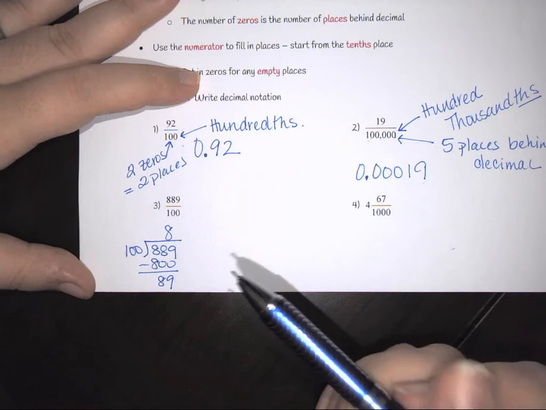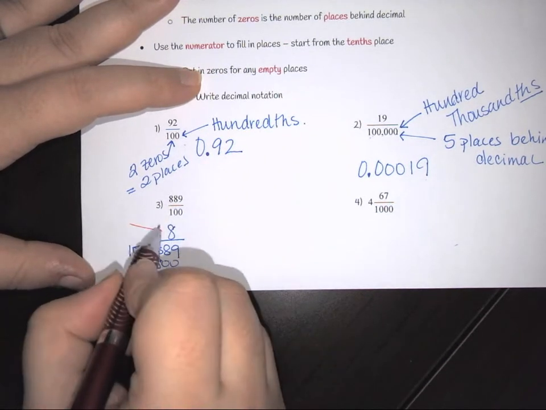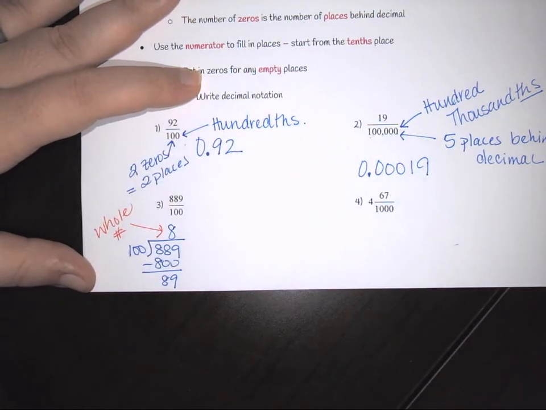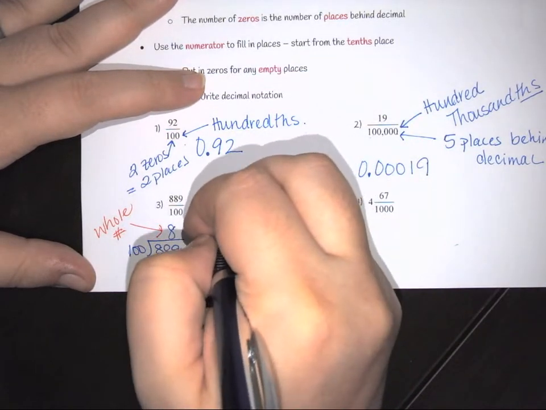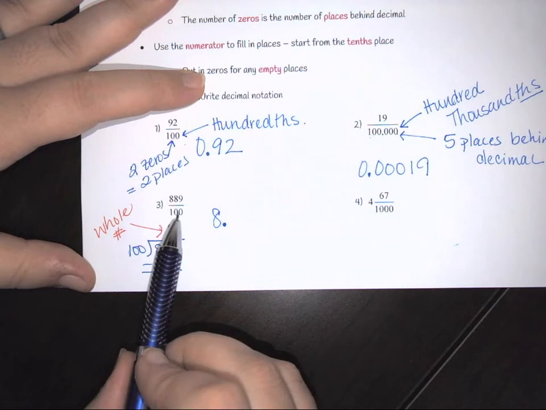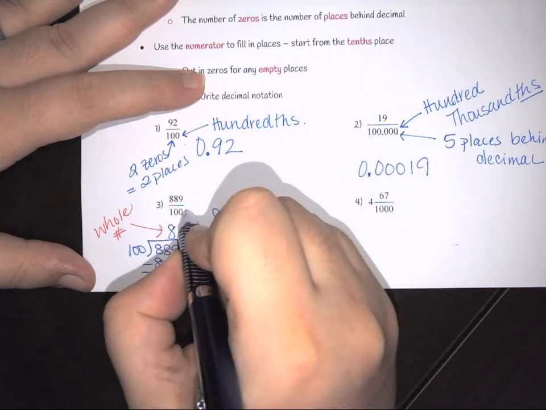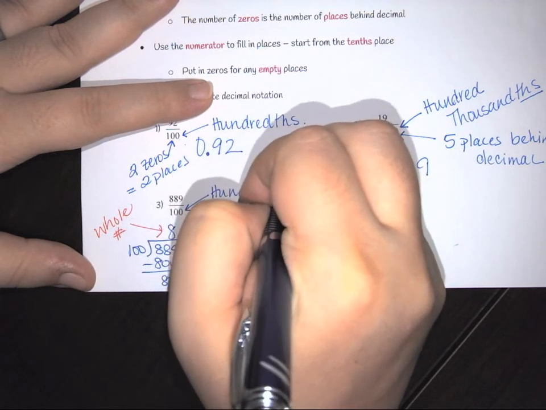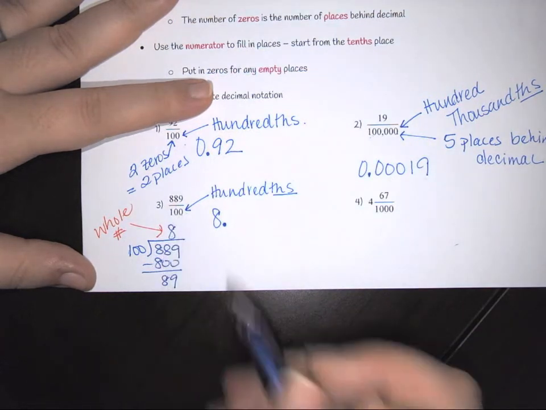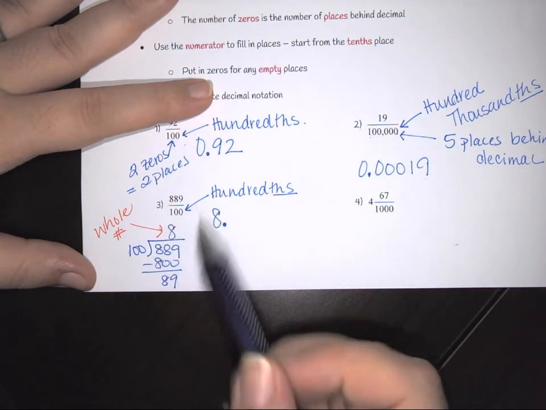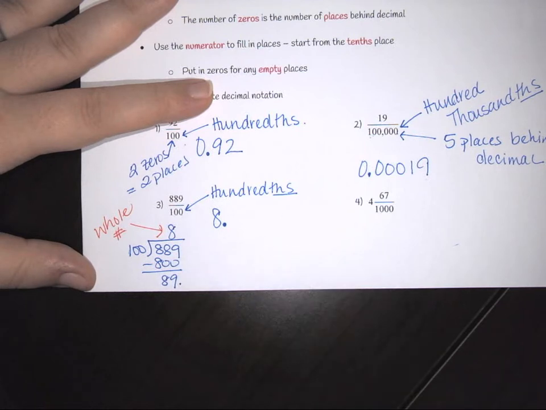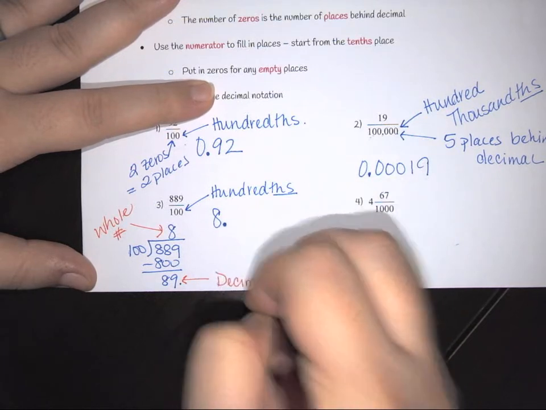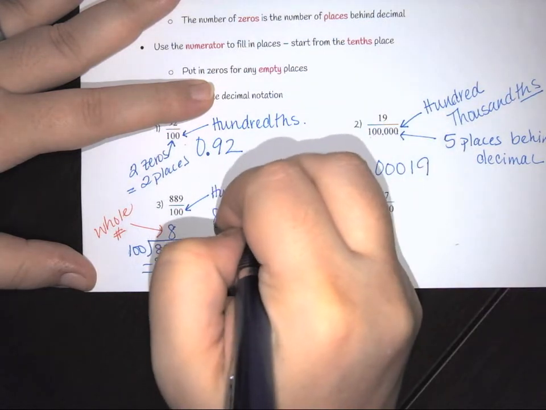So here, what this tells us is that this is a whole number. That means this is going to start out as being 8 point. Now again, the bottom here tells us where we're supposed to be. So this is telling us that we are in the hundredths. And the number of zeros tells us the place number, so it's 1, 2 places. I have 89 left over, so this right here is my decimal. So therefore this is 8.89.